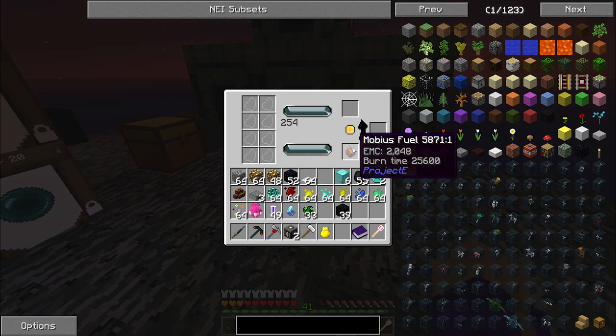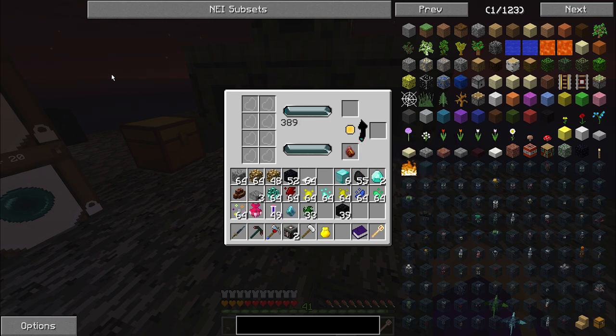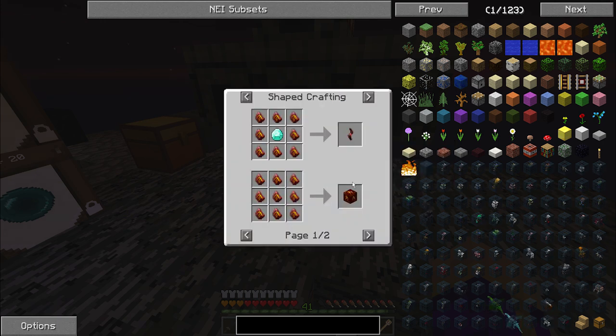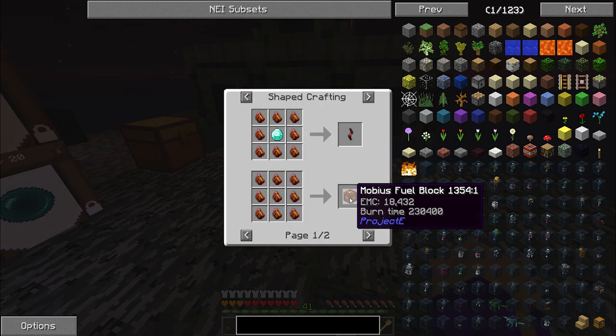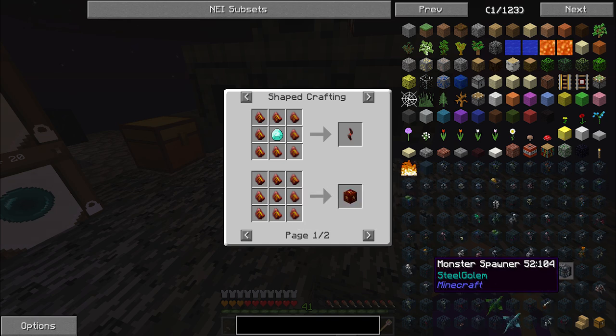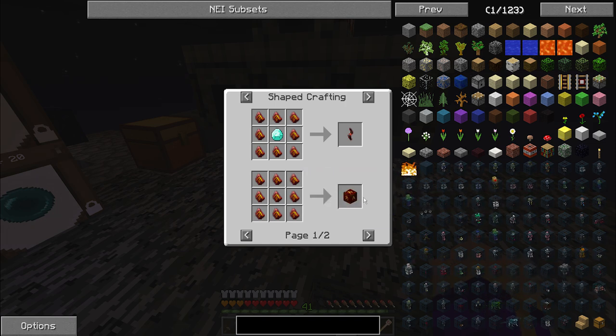1600 versus 256,000. This will burn something like 128 or so times. Hang on. 256,000 divided by 1600. That will burn as long as 160 pieces of coal. You can also turn your Mobius fuel into blocks of Mobius fuel. Oh, I'm sorry, that's 25,600. Never mind, that's significantly less. 16 pieces of coal. That's a little bit different.